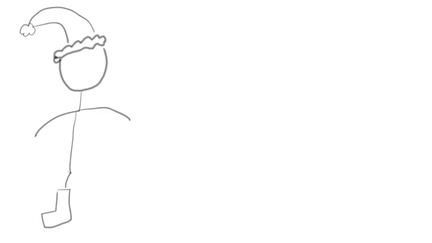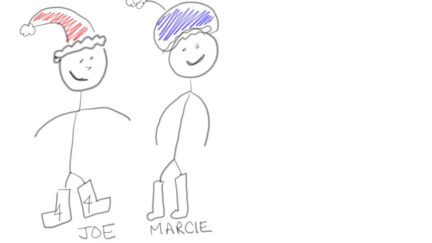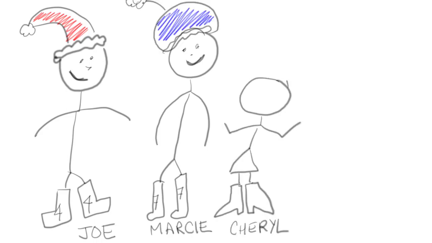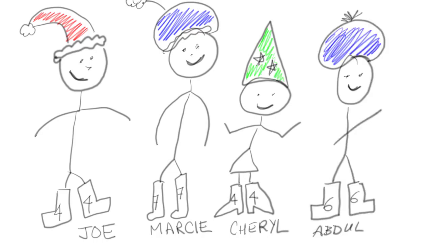I want you to imagine a room full of people. Let's suppose our room has the following 4 people in it. There's Joe, who has a red hat and size 4 shoes. There's Marcy, who has a blue hat and size 7 shoes. There's Cheryl, who has a green hat and size 4 shoes. And Abdul, who has a blue hat and size 6 shoes.